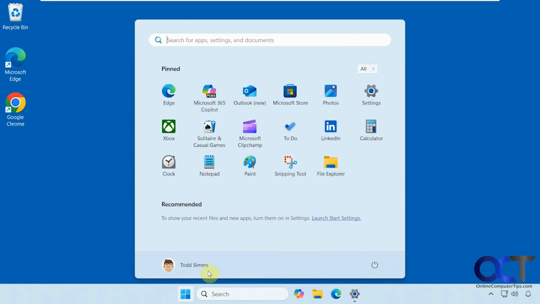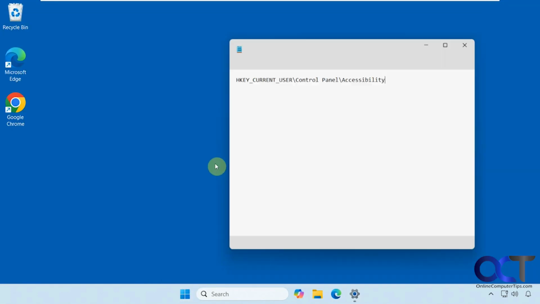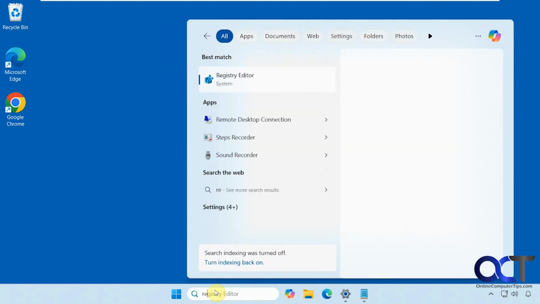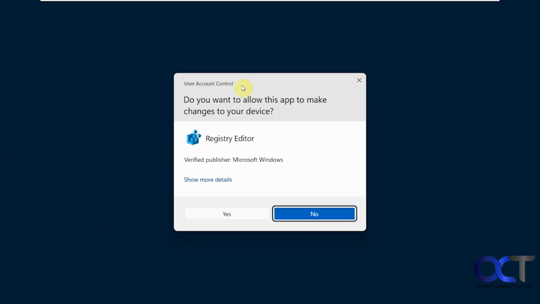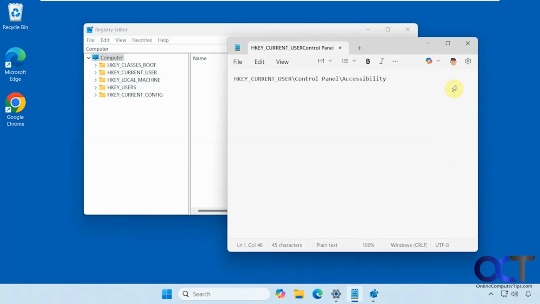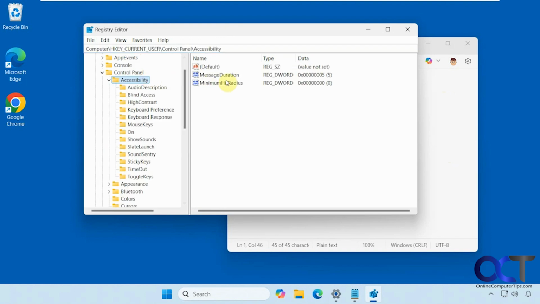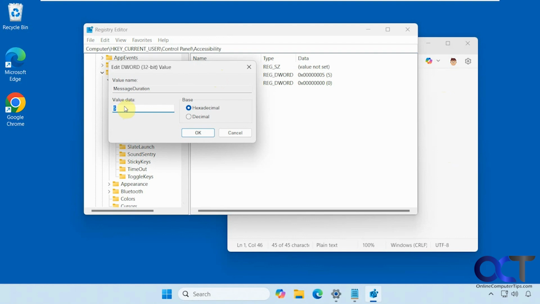All right, so if I open my file here, all right, so what we're going to do is open regedit, and we're going to go to this location. You can just copy and paste it into the address bar here. So when you want to look for message duration, double click it. So even though this says 5, and you click on here, it still says 5, that's not the actual number of seconds, because as you saw, it's 15. So you could change this to whatever you want, and it's going to be close.